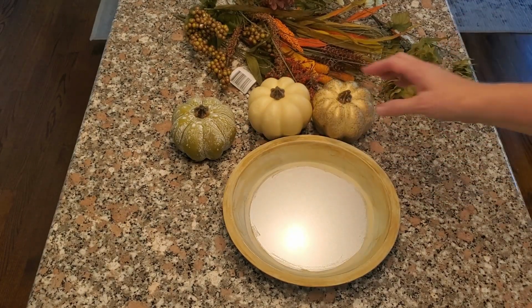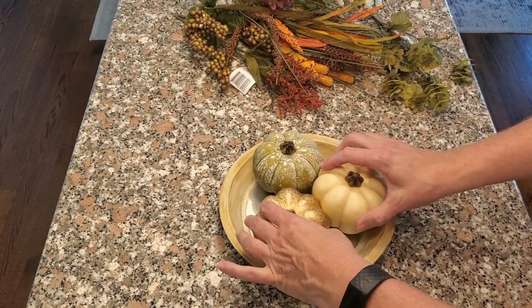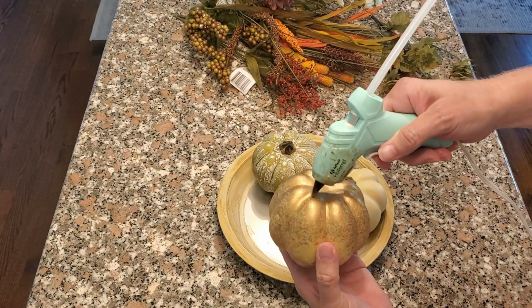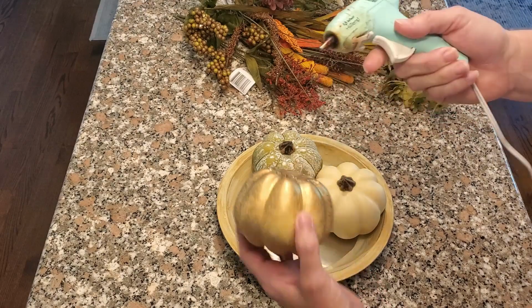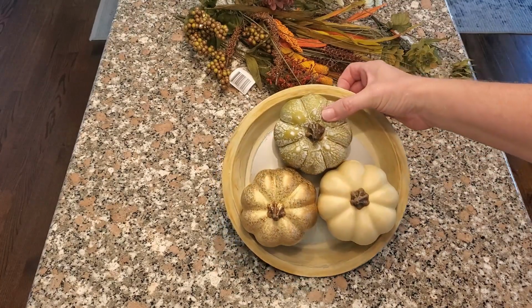And then you just take your 3 pumpkins, and these little ones are from the Dollar Tree, and I think maybe one might be from Walmart, but they're kind of all the same price. They're all the same size. They fit perfectly in the pie pan. It's really hard for me to say 3 times. Anyway, just hot glue them down.